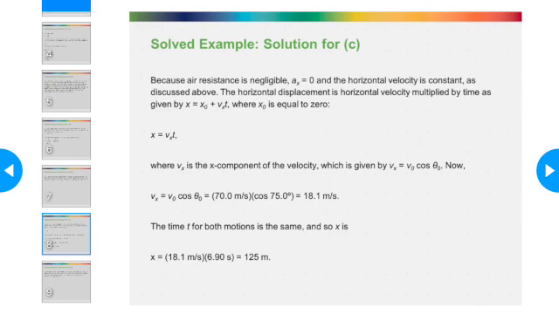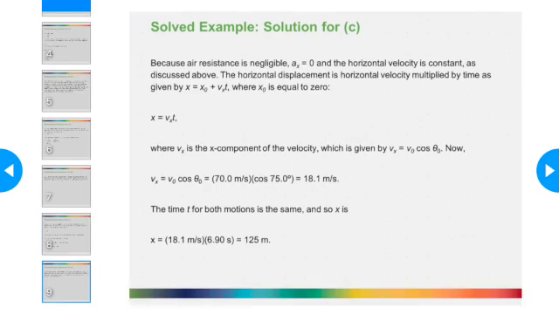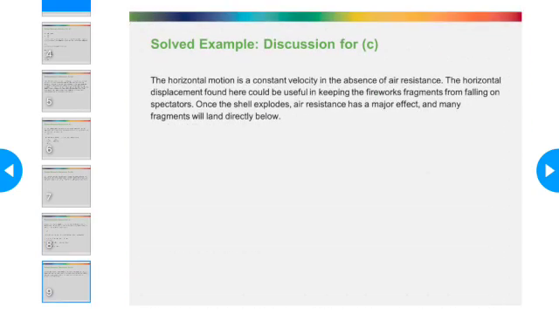So hopefully they set up the stands to watch the fireworks show further than 125 meters away, or debris from the fireworks, maybe not ashes, but sparks, may be falling on spectators. Hopefully that's not the case. But that's why we have to do things like this, so that those things don't happen.